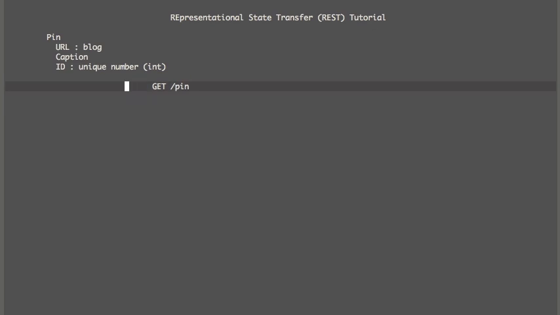That GET should return in turn a list, a representation of the list of all the pins. Assuming that pin is a table, there's going to be a lot of pins. So GET /pin is going to return a list of all the pins.